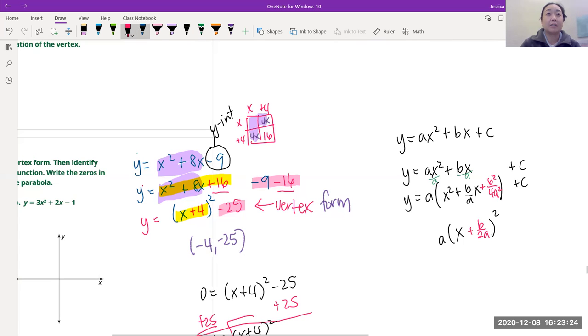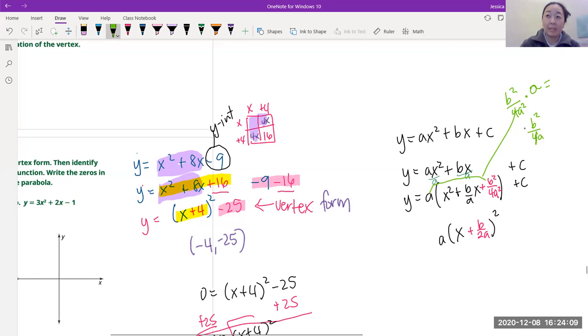So let me just put these in parentheses. If I were to multiply this back out, this is going to be b squared over 4a squared, and then times that by a. So what do we actually get? This is actually equal to a b squared. Oh no, just kidding, don't listen to me. Remember, one of the a's cancels out. So we have one a on top, two a's on the bottom, which means one of those a's cancels out and all we have left is an a on the bottom. So this is going to be b squared over 4a. It's a 4 and that's an a. So that is what I'm going to subtract out here.